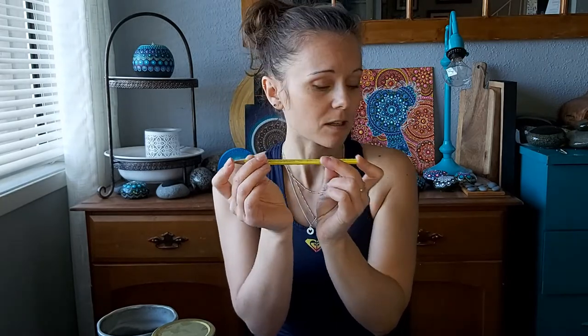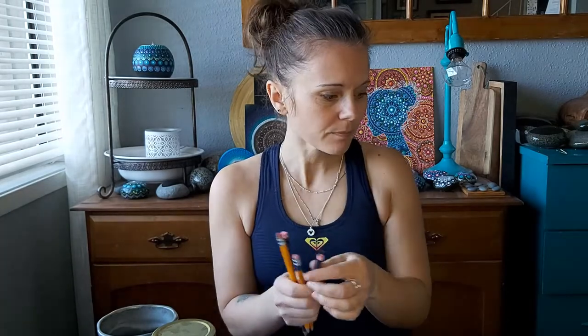I have toothpicks. You do want to have something that's a little similar to this, whether it's a toothpick or a needle, something that has a really fine edge on it. Pencil crayons. We can use both ends of the pencil crayon here to create dots. And then pencils, because the pencils are going to be great for plugging in these picture nails, which is how we create our tool. So whatever you can find, basically from a toothpick size to a thumbtack size, whatever you can find that will create a dot will work.